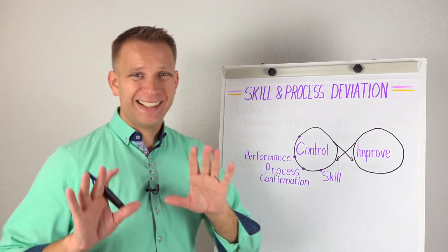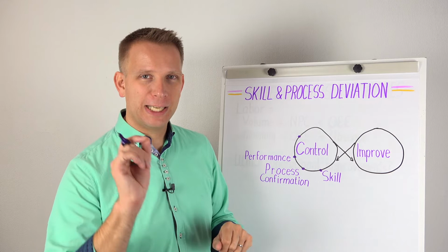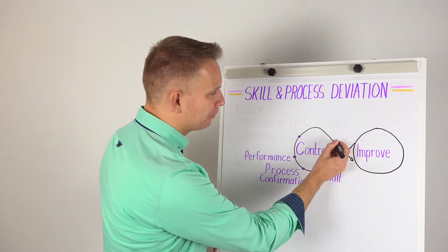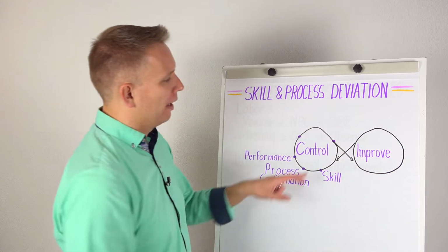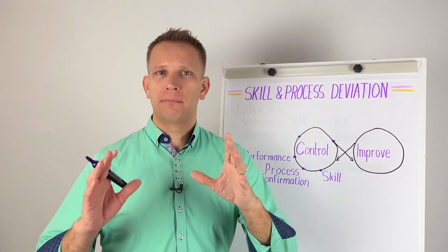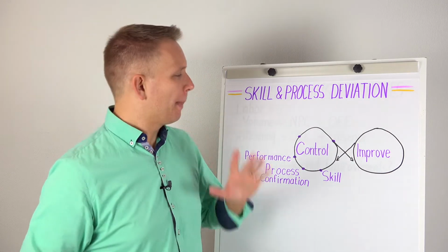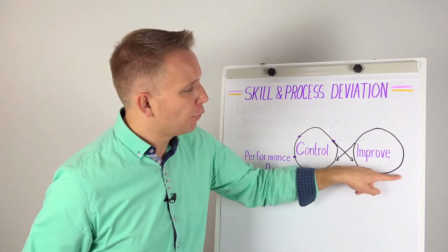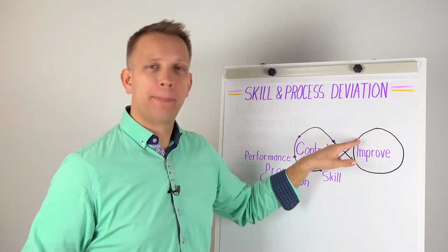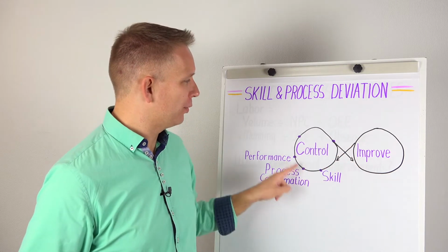So first, a couple words about this concept. I know I have a whole video about it, so we'll keep it short here. But the idea is that we have a standard, and with that standard, we sort of decide, is it good enough for now, or do we want to improve it? If we want to improve the standard, we go through the improve loop, and the end of the improve loop will be update the standard or create a new standard, and that then flows into the control loop.